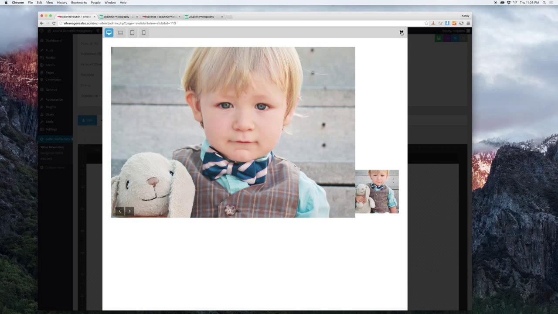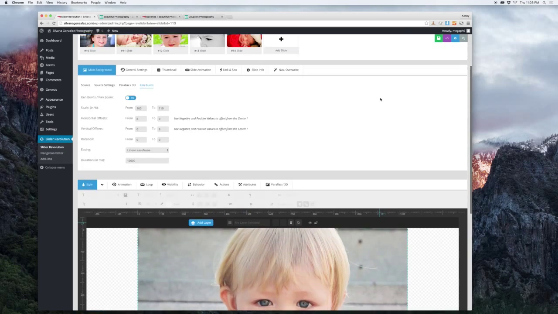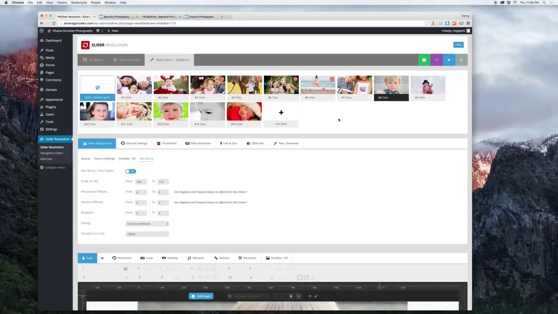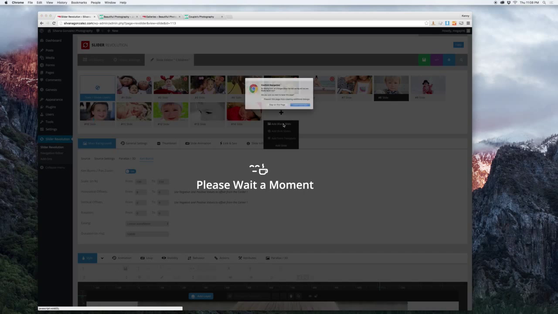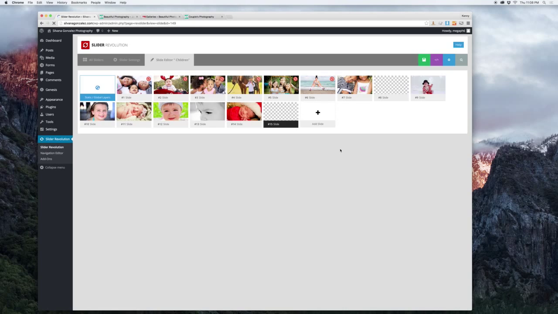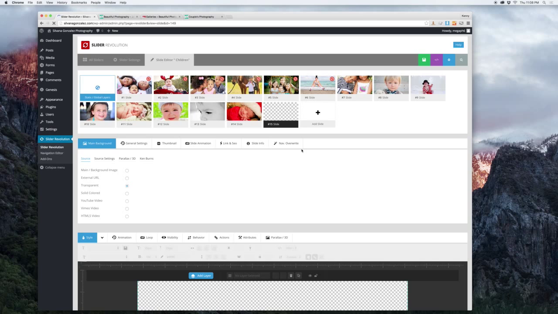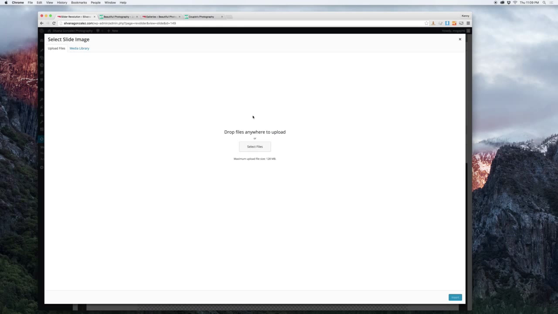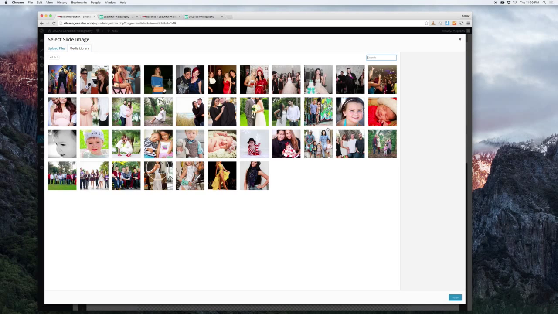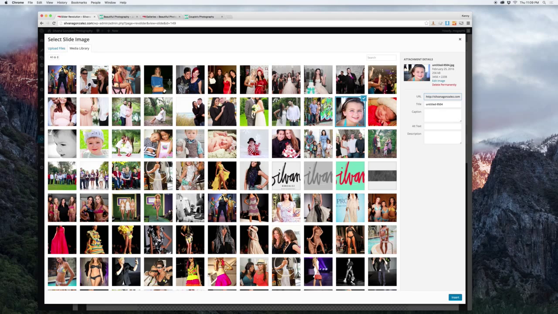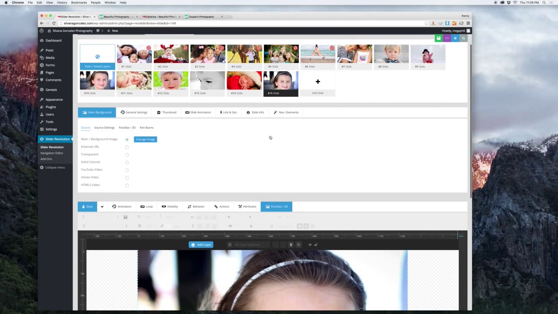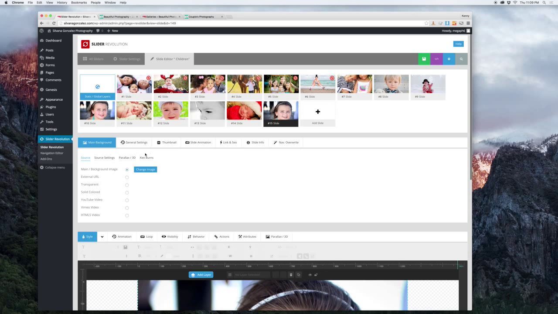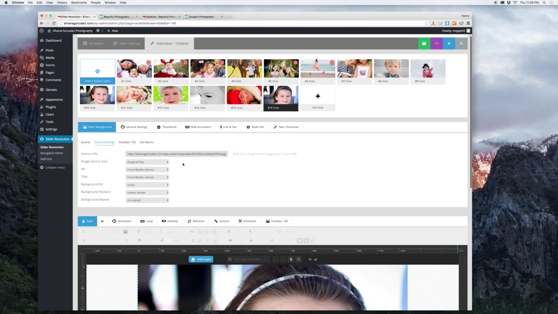Looks like we'd have to click save before it's actually going to show us what that would do as far as the movement. But you can explore all these things on here. For the most part though, what you're wanting to do right now is just be adding in new images as you please. So if you want to add in a new image, all you do is add a blank slide, click main/background image, choose what you want to have as your slide, insert it, and then you're really mostly good to go at that time.